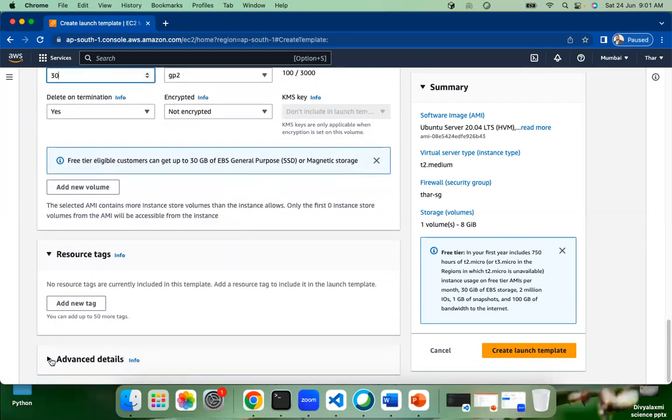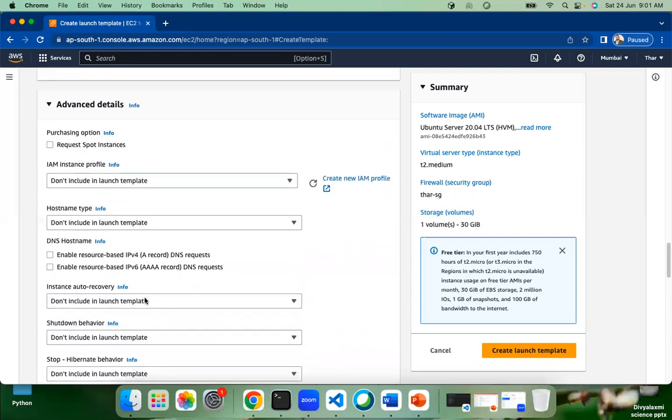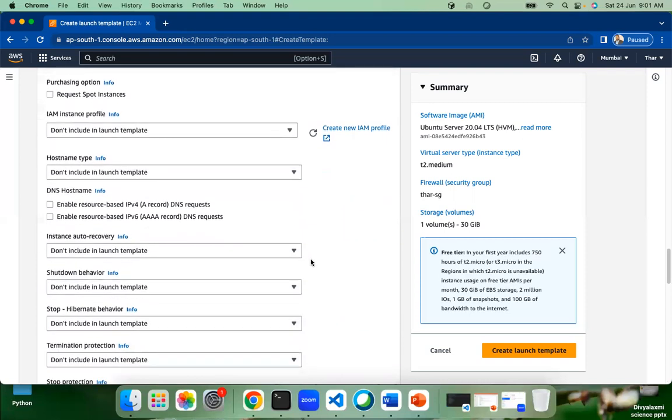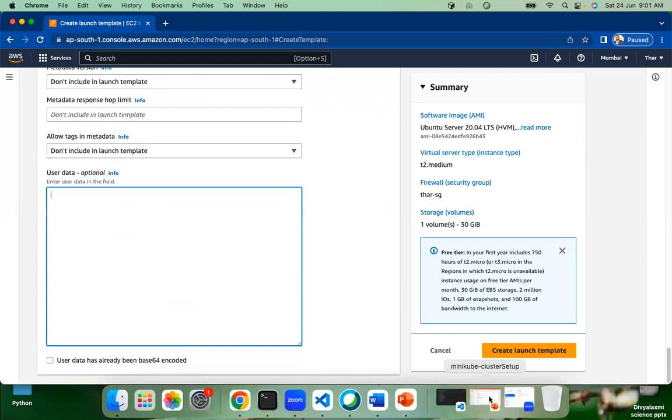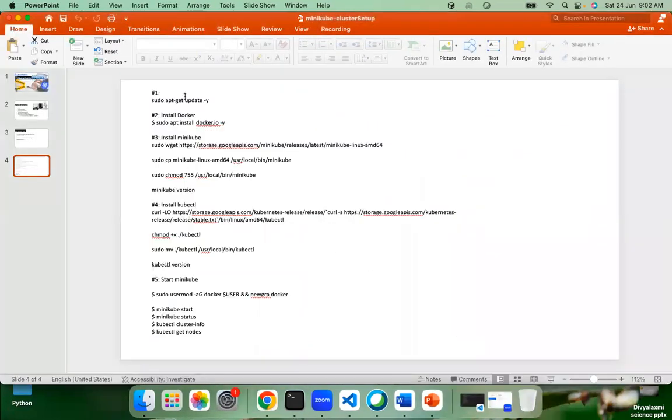And in the advanced section, in the user data section here, we have to provide the commands, what needs to be executed, right? So let me just copy paste those commands.